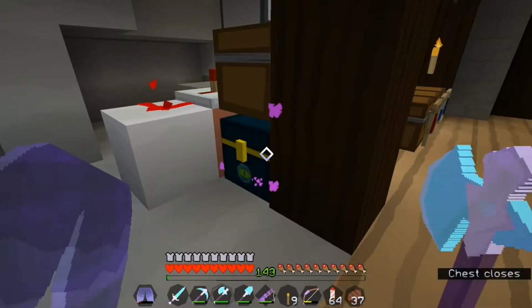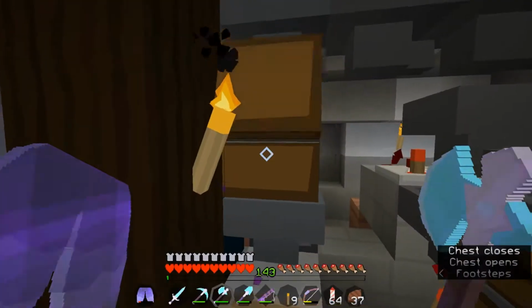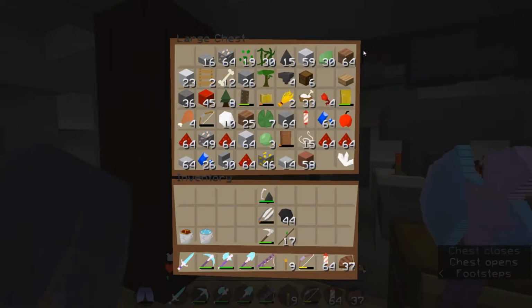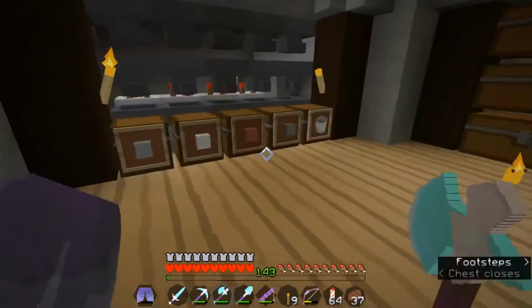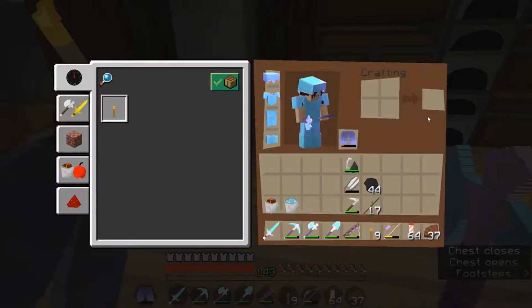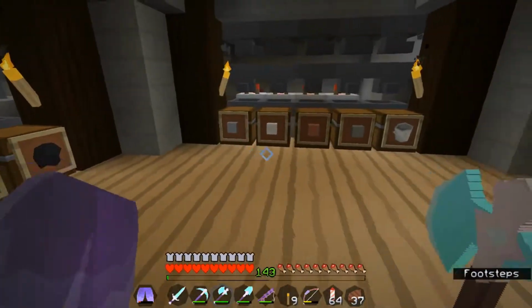I feel like I lost a shulker box somewhere. Oh my, this thing's getting full too. Is there a shulker box in here? I don't see it. Maybe it'll probably just get sorted out. I think I have one outstanding in the world somewhere, but yeah, this seems to be working.